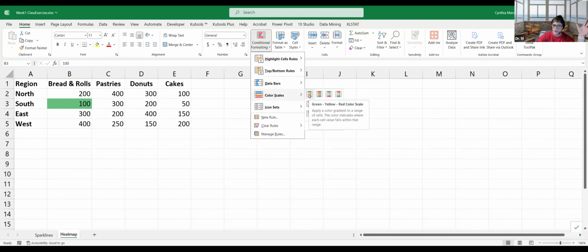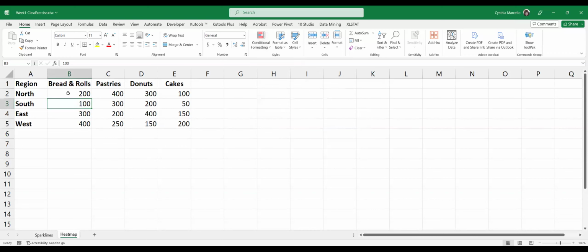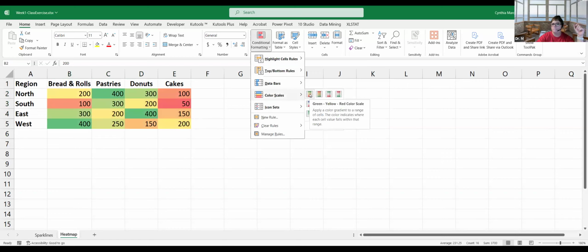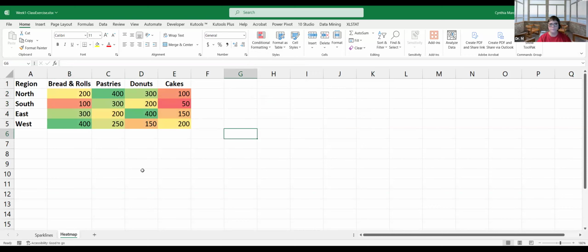Before we select it, though, we have to select our data. Notice I did not select my data, and it wants to just assign a value, right? So let's go and select our data, then click on conditional formatting, go down to color scales, and we're going to pick the first one. All right, this is called a green, yellow, red color scale. And what it does is it applies a gradient. That's exactly what it's doing. So let's go ahead and click on that. Nice, we applied a heat map.